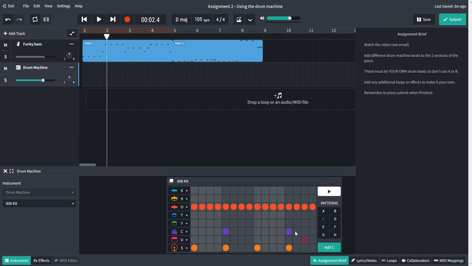Okay, now that's not a great beat, but let's say Dale, as we know, my fictional pupil, he's very lazy, so he's happy with that. You want to make sure this white thing is right at the beginning, because that's where he wants his music, and press add C, and it will add this pattern C which you've just made. And then stretch that out. Remember, this is just for part 1. Part 1, so you just want it there. Let's just listen to what that sounds like.